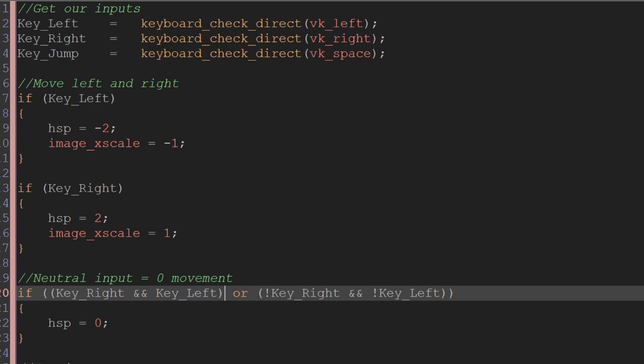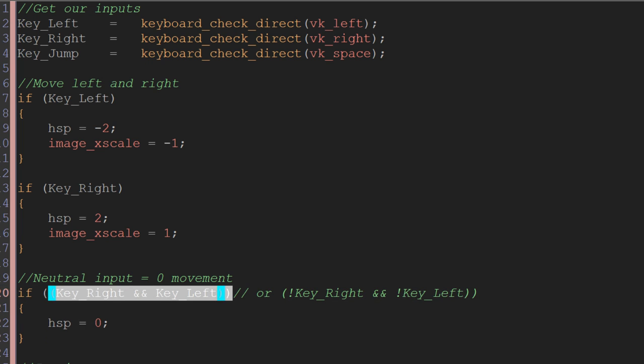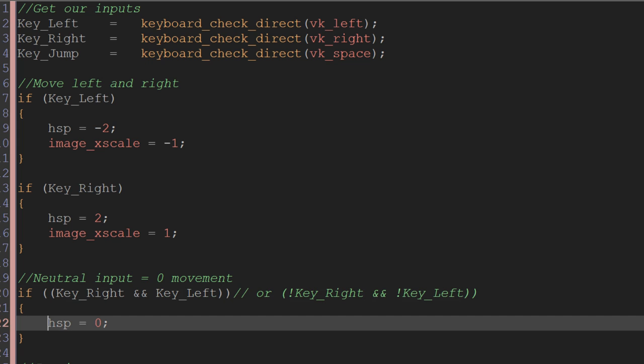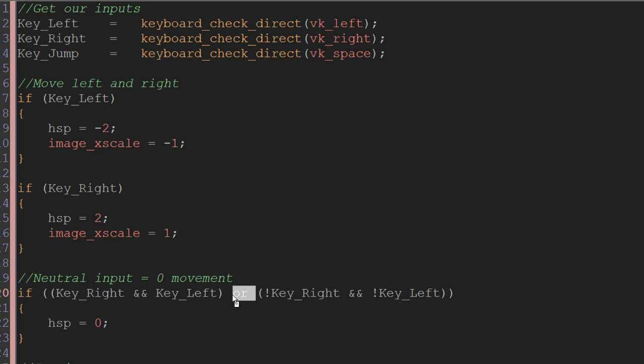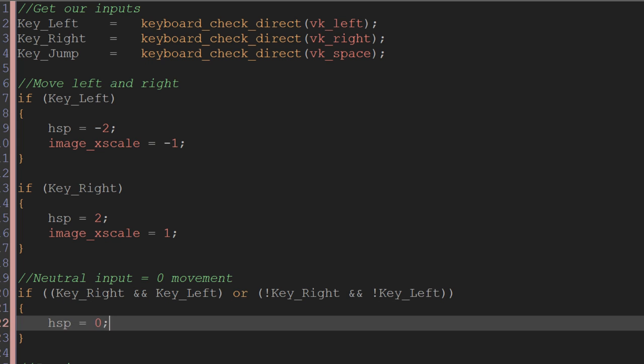If we ended that there, for example, like if that was the line of code there, then it would check to see if both of those things are true. If either of them are false, then this will return 0 and it will skip this. But yeah, that checks both of those, and then what we've got here is or, and then another condition in brackets. So if you take these two things in brackets to be individual things, this if statement requires one of either this or this to be true in order to run this line of code.